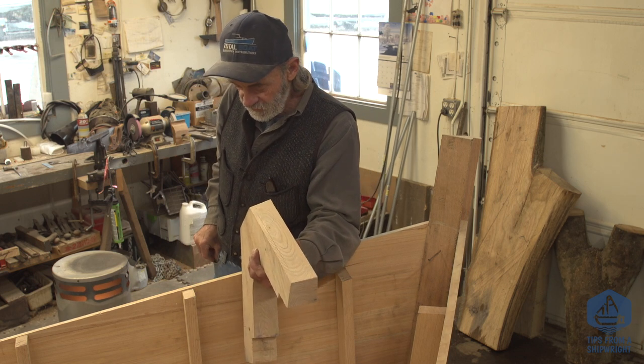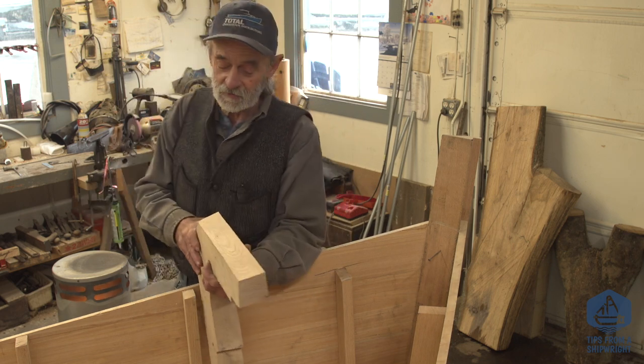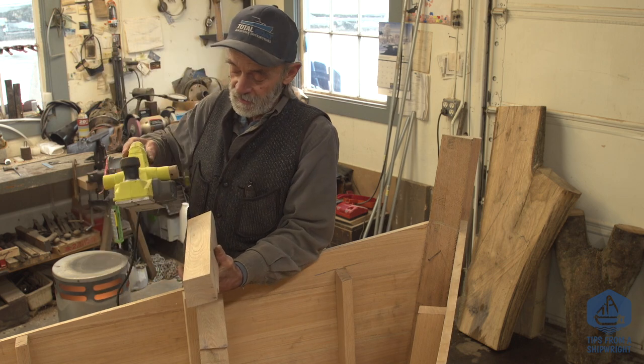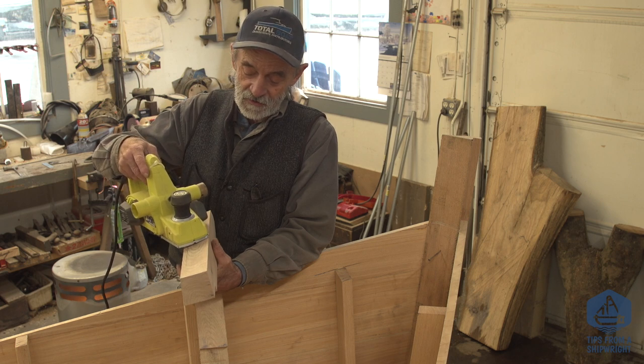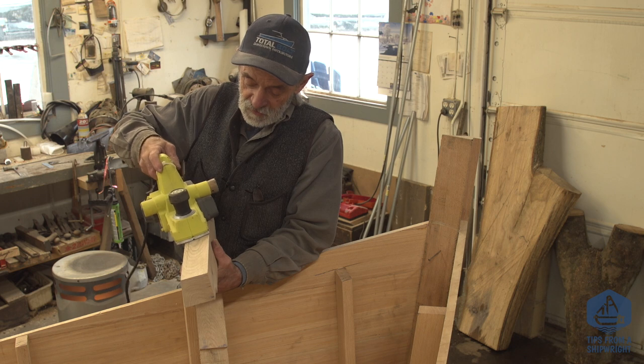Now, the way I do it is I'm going to transfer it over to a sawhorse to do this, but I'm going to take the electric plane and put it on there, and I'm not going to let the blades extend out past that edge right there. That way I'm not going to plane that edge at all.